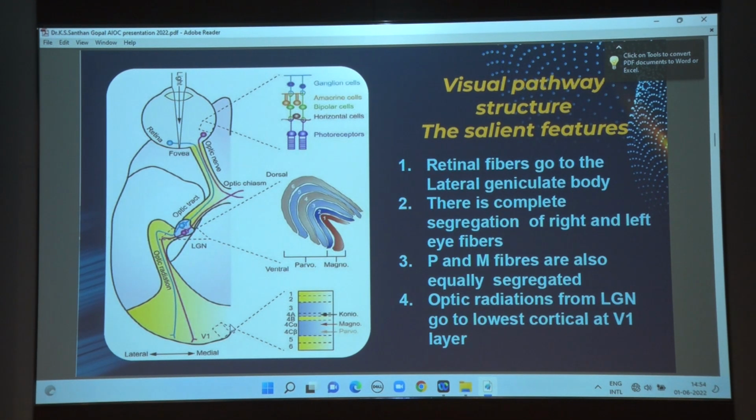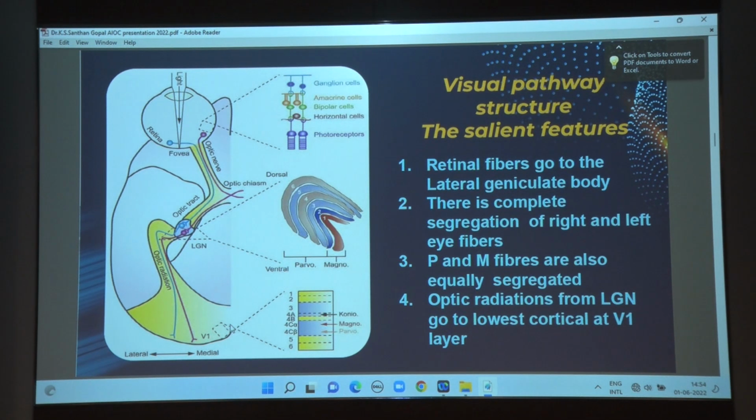You can see here, the fibers cross and the nasal fibers go to the opposite side, temporal fibers go to the ipsilateral side. Most of the macular fibers go to the lateral part of the occipital cortex and most of the magnocellular fibers go to the medial side of the occipital cortex. So the P cell has a larger representation in the occipital cortex unlike the M cells in the retina. Now if you look, the V1 area is the lowest level of the occipital cortex. And if you look at the occipital cortex, you see there are six layers, 1, 2, 3, 4, 5, 6, very simple to remember. But if you look at it again more carefully, you realize that layer 4 has 4A, 4B, 4C. And layer 4C again has 4C alpha, 4C beta. Now what is the function of all those layers? So many layers and so many variations are there. I'll tell you in a few seconds.